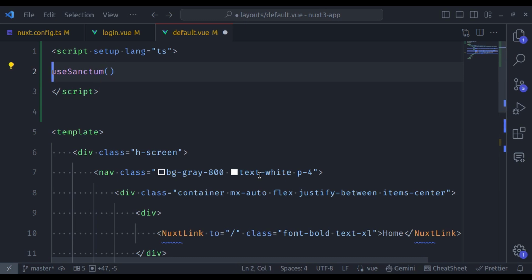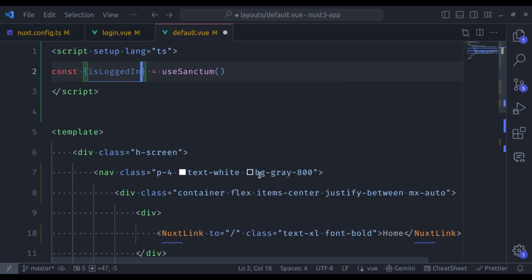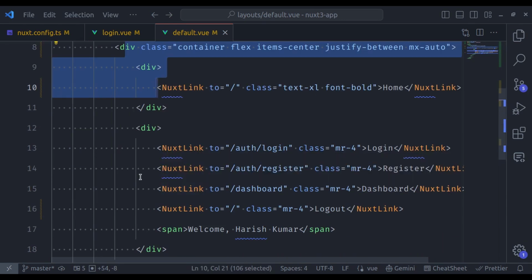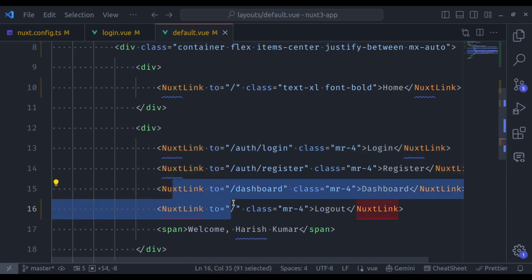From this composable, we will extract the property isLoggedIn, which will tell us if the user is logged in or not. In the template section, we will conditionally display the register and login links if the user is not logged in. If the user is logged in, we will show the dashboard and logout links.